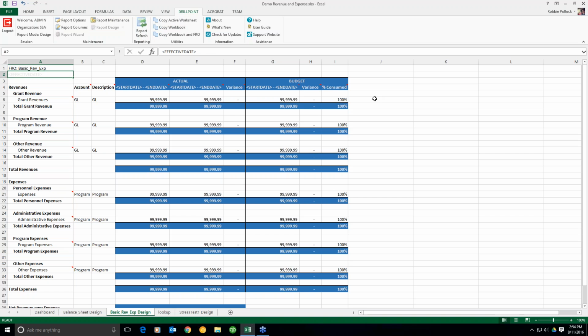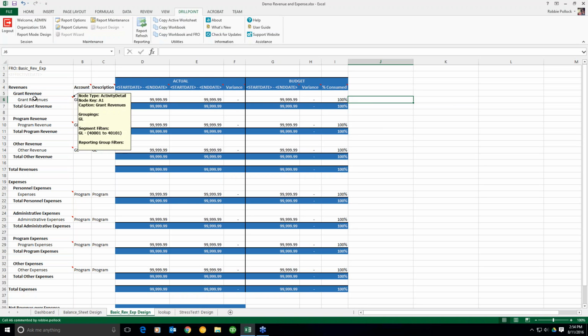You could certainly do that, or you could put the VLOOKUP command in advance in a column in design mode, and then by putting it here, like say for example, if I put a VLOOKUP command on this row, but I wanted that to apply to the entire grant revenue section, when this report gets run and this section expands from one row to two rows because I have two GL accounts in this category, it will actually copy that VLOOKUP command down for me.